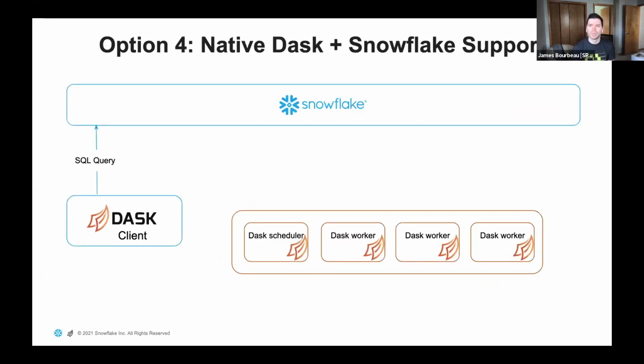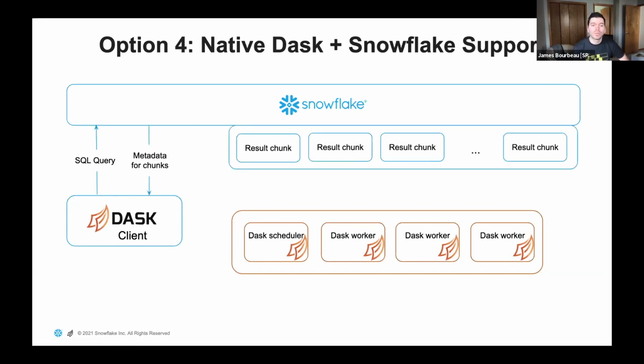Looking under the hood a little bit, what happens is you have your Dask client sitting here. I hope you can see my mouse, I'm moving it around the Dask client. What Dask will do is send that SQL query to Snowflake. Snowflake will then send back metadata for all of the individual chunks in your Dask data frame.